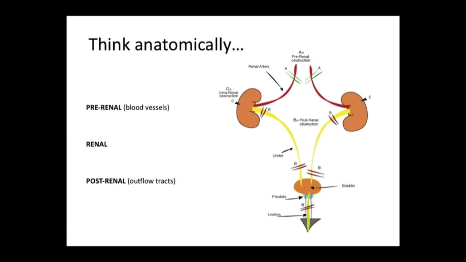So you can think of problems that occur before the kidney, pre-renal. You can think of problems of the kidney, renal. And then you can think of all the problems that happen after the kidneys, and that's post-renal. So very simple. Pre-renal, renal, post-renal. Okay, that's the general way to think about it.